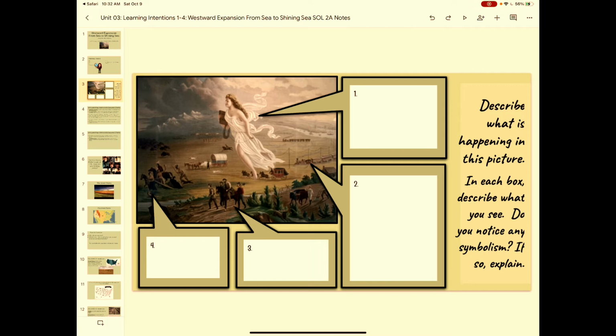Behind her you see the train and the steam engine, but as it goes behind her, those tracks disappear. In front of her, you see the wagons, technology that's not quite there yet. Behind her is a little more industrialized.